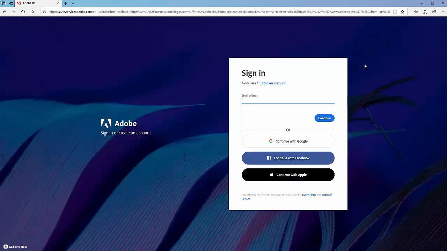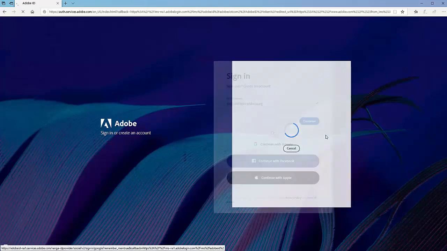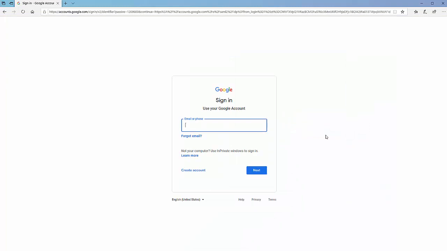And you need to use your CSD Docs account. So this is mine, but yours will be your login for the computer, and then at csddocs.org. It's got to have that because that's how it recognizes that we're part of the district, so that it will give it to us for free. Click continue, and then it will redirect you to Google and want you to sign in again.